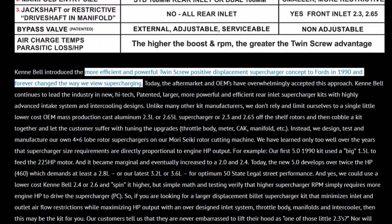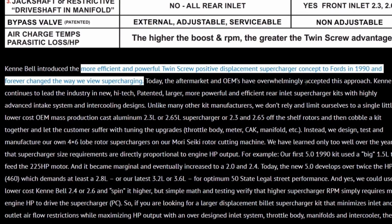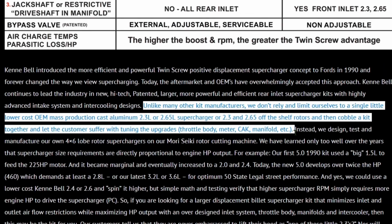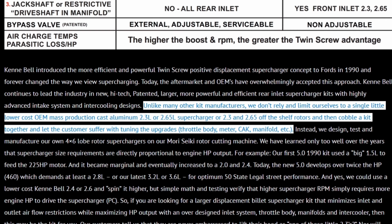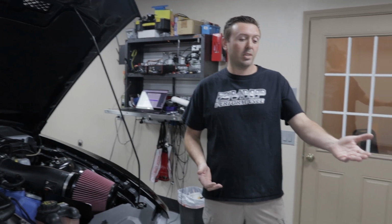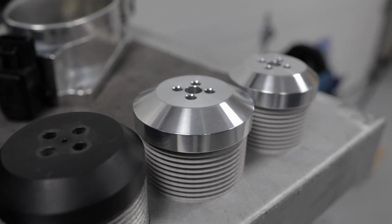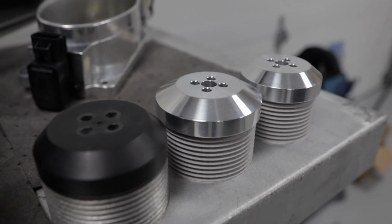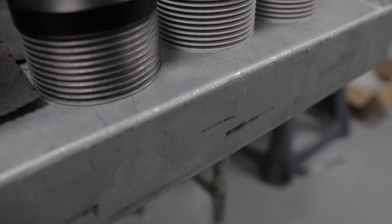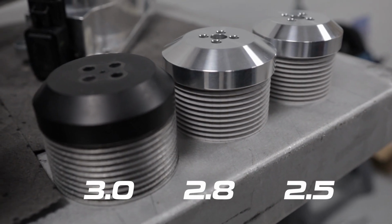When we started out with this dyno testing, we wanted to specifically disprove some claims from a competing manufacturer. Their website is littered with PDFs about how their twin screw technology is so much more advanced and outperforms TVS-based technology. So right over here on the table next to us, we have their complete system. Now, these pulleys were very, very hard to obtain. We actually had to have them custom made. We have a 3-inch upper pulley. This is a 2.8-inch upper pulley and a 2.5-inch upper pulley.